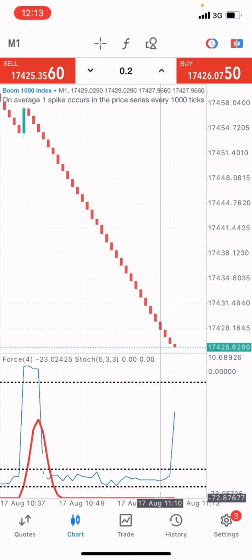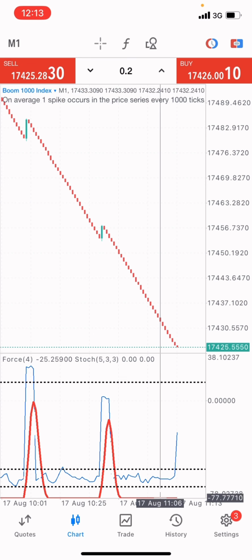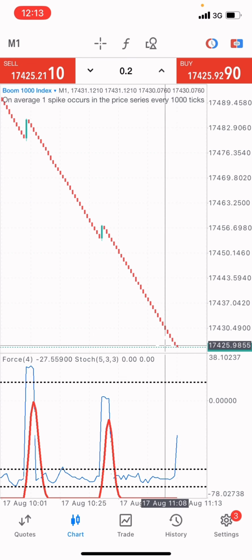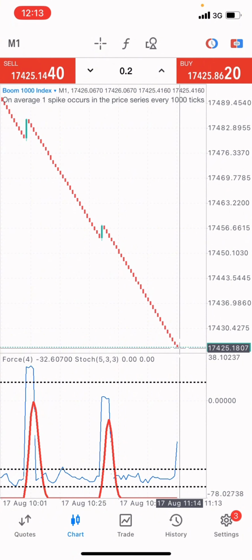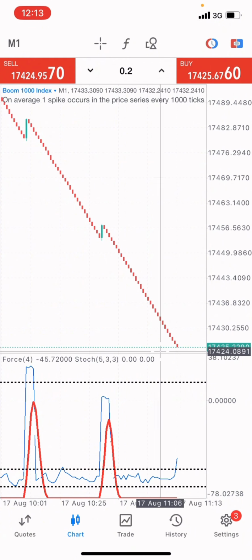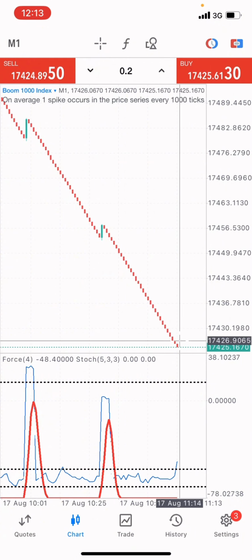As you can see, if we zoom out, we can see that the market is at the oversold, meaning that the next step is that the market will buy. And if you put on the moving averages, you will see that the moving averages are about to curve upwards, giving you a signal that the market is going to buy. And because this market is at the oversold, the next step is a buy. So that is how it always works.